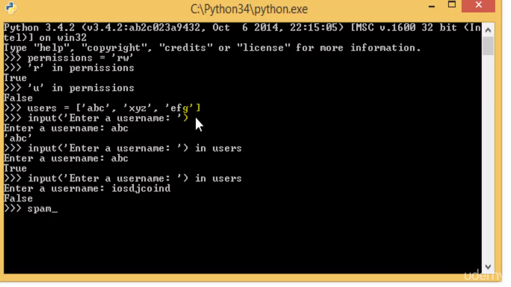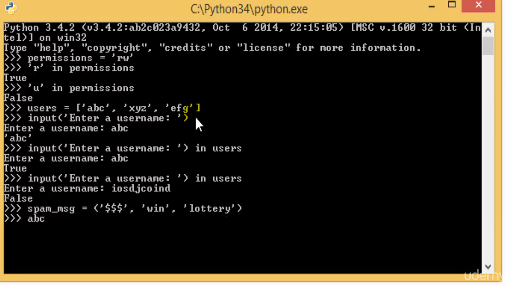Spam message equals a string that contains $, and I'll write out specific words like lottery to show how a spam filter works.